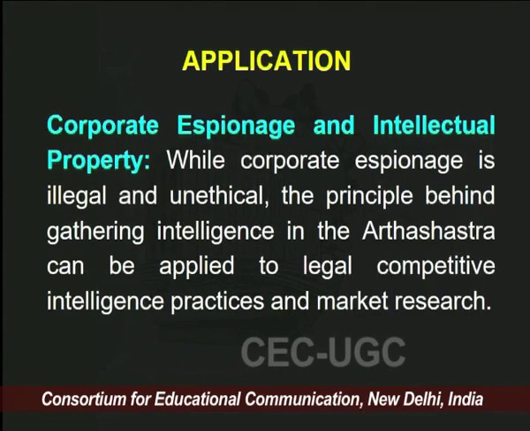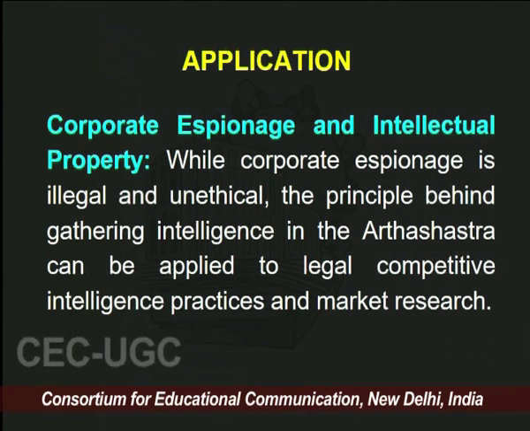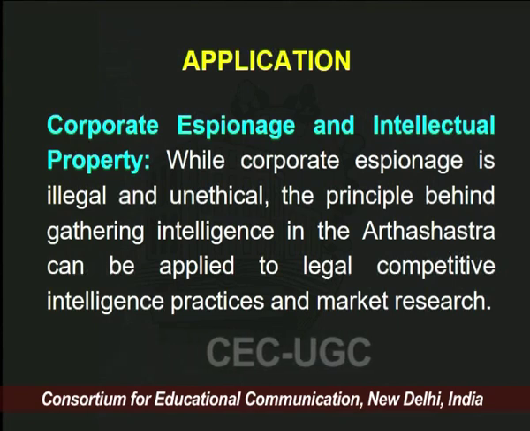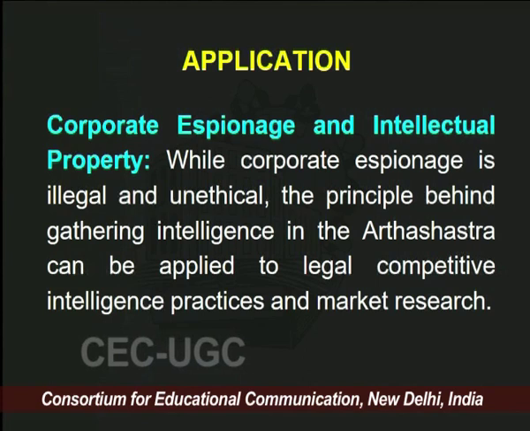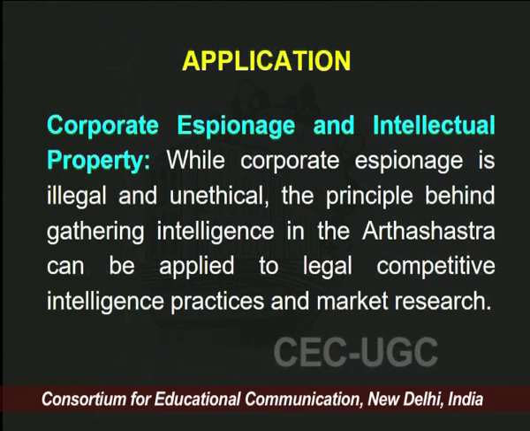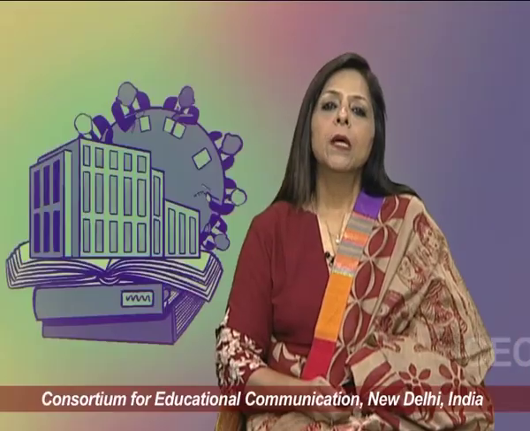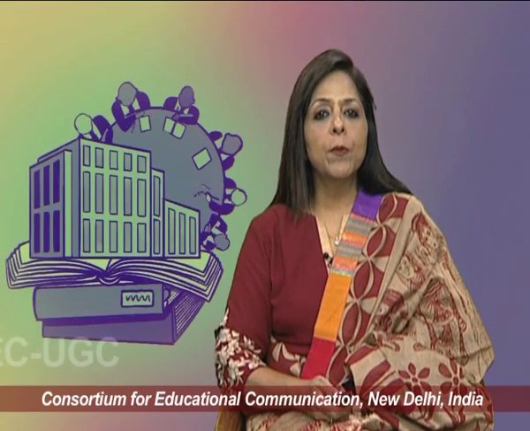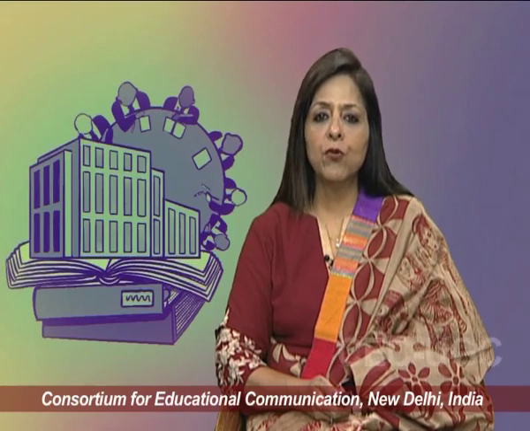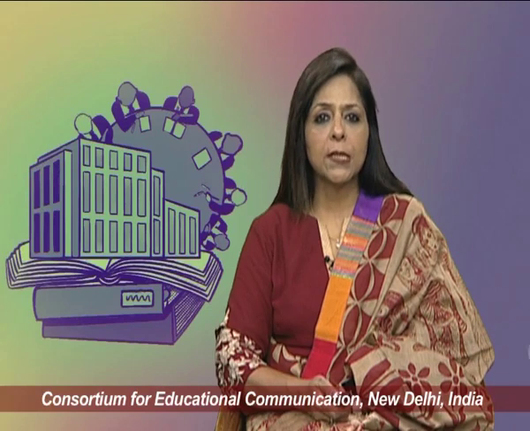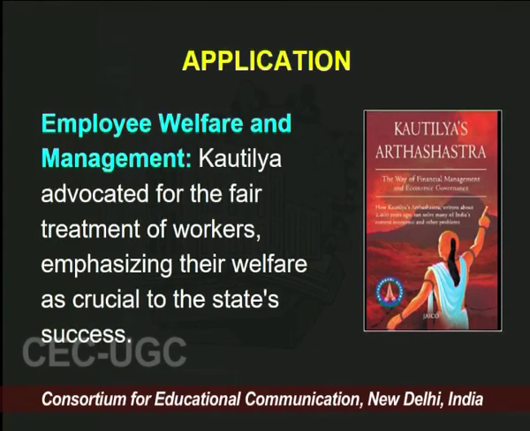Corporate espionage and intellectual property is another area of application of this model. While corporate espionage is illegal and unethical, the principle behind gathering intelligence in the Arthashastra can be applied to legal competitive intelligence practices and market research. Companies need to protect their intellectual property and trade secrets while ethically gathering intelligence about market trends, competitors, and innovations.